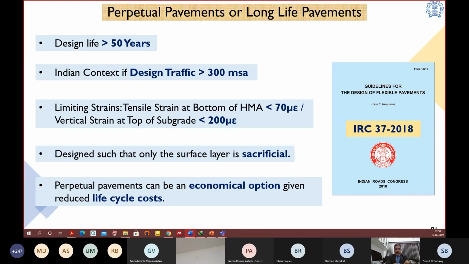Here, for perpetual pavements, we have recently a couple of projects running in India. The top layer is SMA, and we have DBM, dense graded mix, with thickness of up to 250 mm, and then a 50 mm layer of SMA. The design we have been doing, and a lot of projects are coming up. We are hoping that this is the kind of recipe which is going to work for us, considering our heavy traffic and climatic condition.